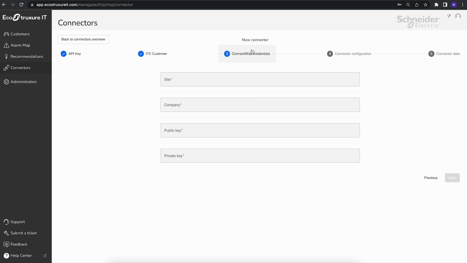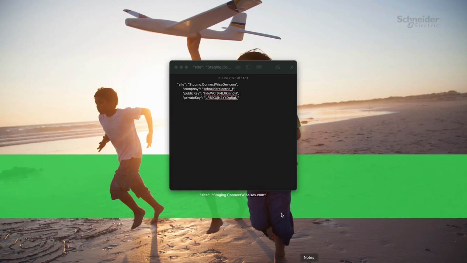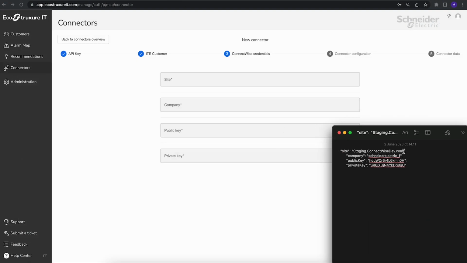For the ConnectWise credentials, step number 3, we ask you to fill in the information that allows us to connect to your API for your ConnectWise instance. I have that prepared and I will just pull it up quickly so we can paste this information in.